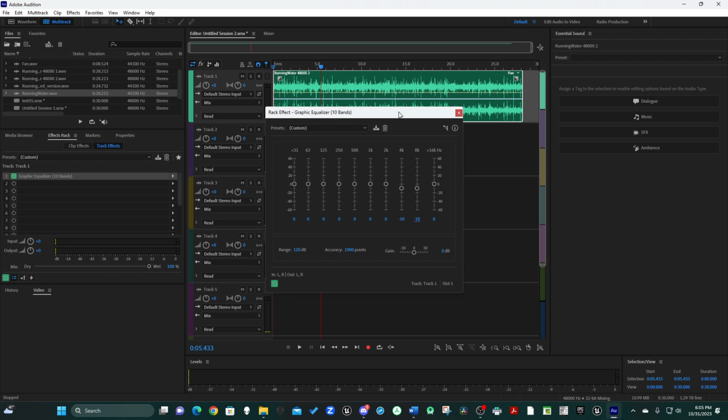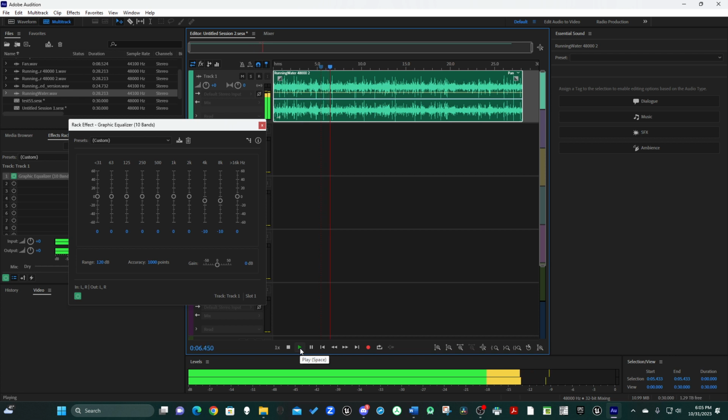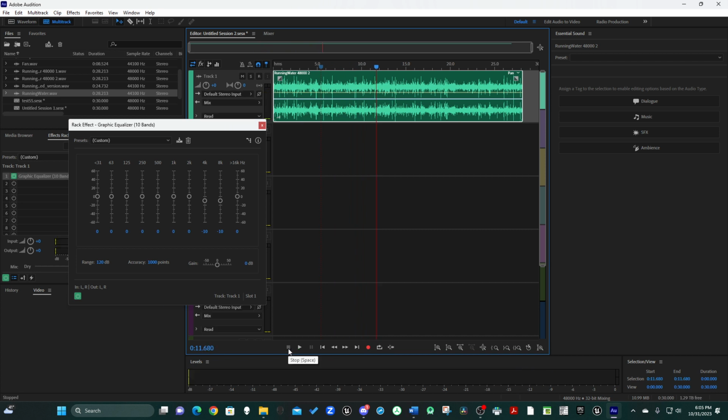If we play it now, it's definitely softer. And if you want it to be even lighter, you can bring down your 8K slider down to about -15. And if you think about it, maybe you're designing something where the person is inside the house and you want it to be more muted. You can even pull that 8K slider all the way down to -60. So it sounds more like it's coming from outdoors.